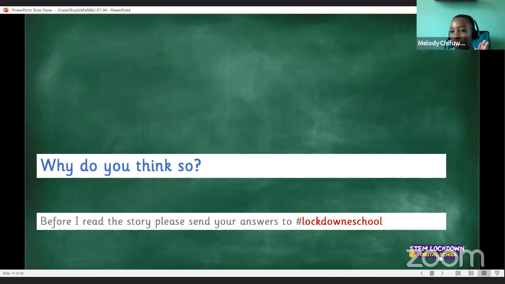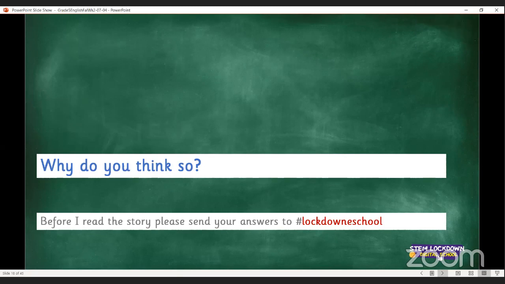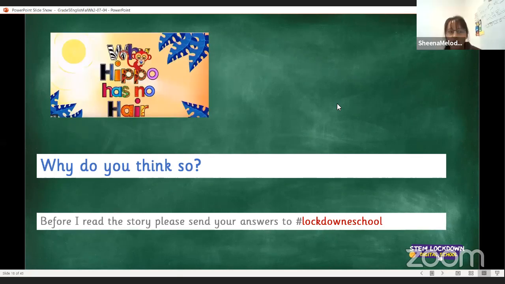hair before they go to. Ooh, I like where you're going with that. Ma'am. This is awesome, guys. You're doing very well. Right, so why hippo? Yes. So I'm going to let one more person say something, and then we need to start the comprehension. But I really love your interaction. You guys are doing great.